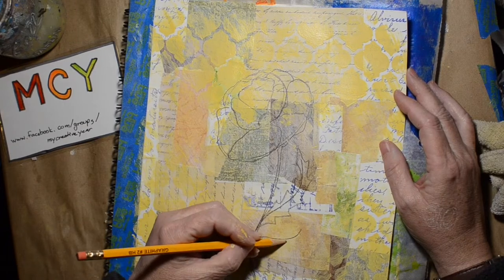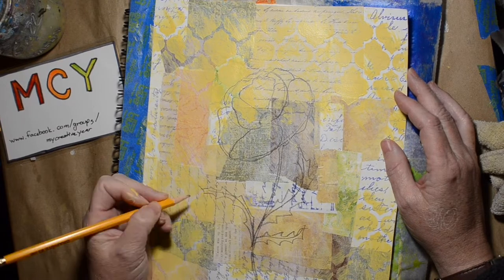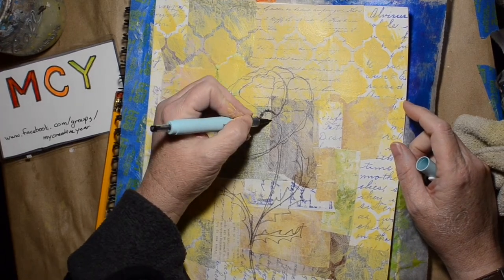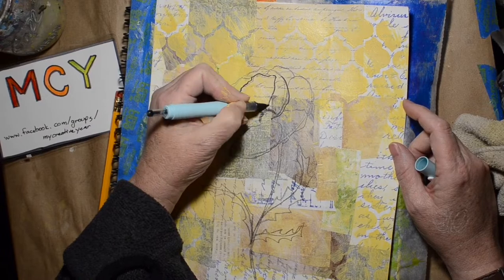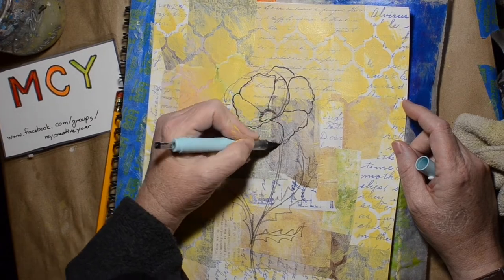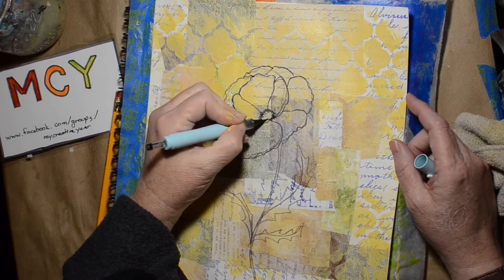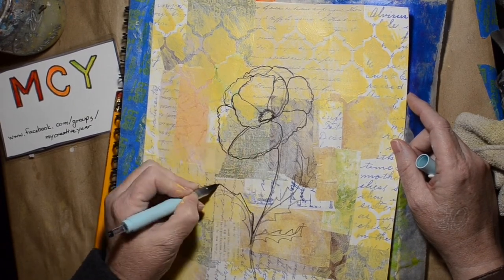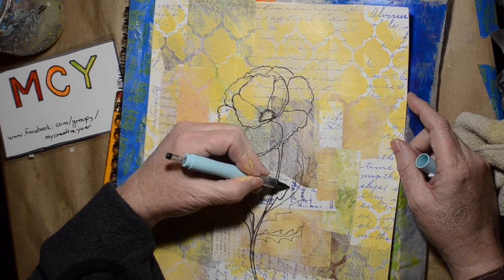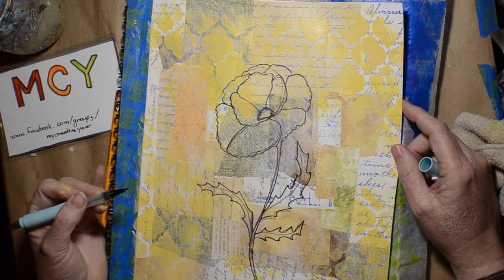Not sure that those are poppy leaves, but they're what came out of my head. All right, so once it's drawn on there, I am just going to outline it with a pen so that you can see it a little bit better. And this pen is actually a little bit water reactive. It has to dry for a really long time for it not to be. So that will affect the paint when I put the paint on. And if you're careful, it works great to create shading on your piece.